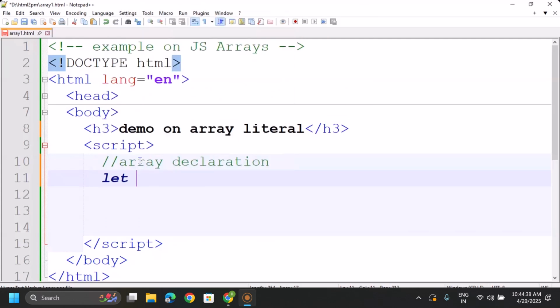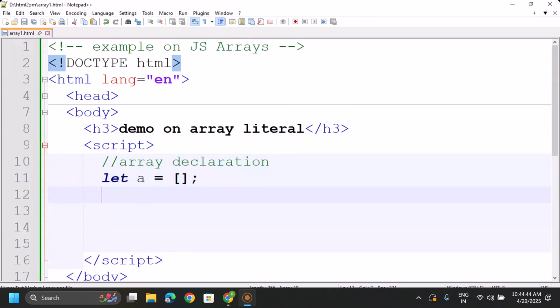So let followed by a equals to angle brackets. What happens here? An array is declared. What is the size of this array? I have not specified any size, so it takes the default size.